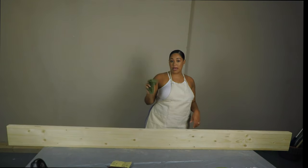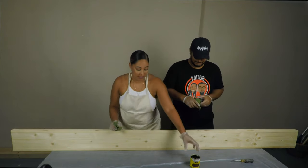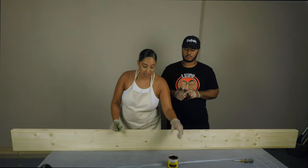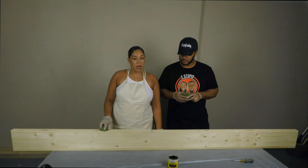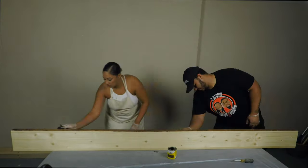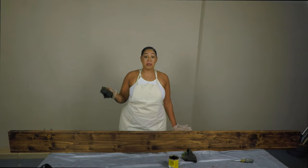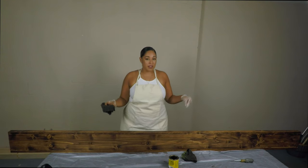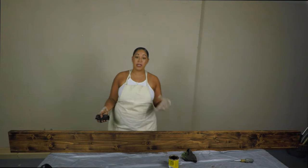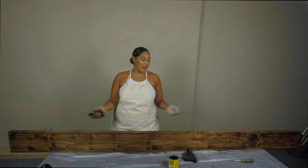I'm using that old rag from earlier — I'd recommend wiping the dust from sanding off before you stain. Annie has joined us to help with staining. I picked up this wood stain from Home Depot; the name of it is Provincial. This is going to be the color we're staining it today. Annie, take your old rag, put on a decent amount, let it sit for a second, and then wipe it off. I'm a little bit in awe of this color. I knew in the store it was what I wanted, and I'm obsessed with how it's coming out. Since it's an oil-based stain, the label says to give it anywhere between 8 and 24 hours to fully dry, so I'm going to sleep and we'll pick this back up tomorrow.